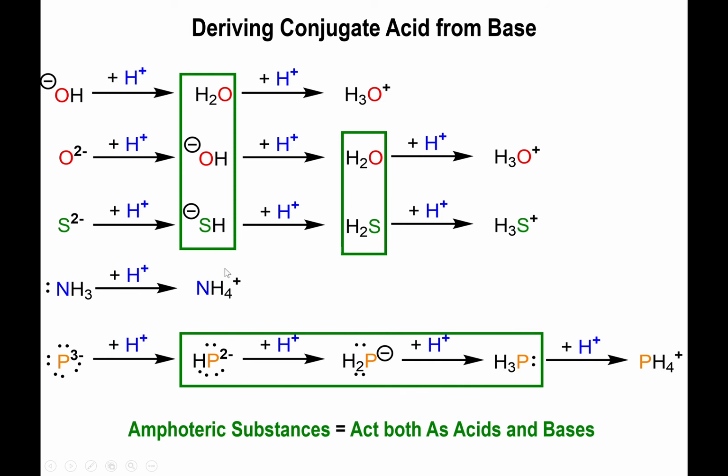Now, when you look at this entire range of reactions, what I want to convey very clearly is that the direct conjugate acid of oxide is hydroxide. The direct conjugate acid of hydroxide is water. The direct conjugate acid of water is hydronium. The one thing you have to be careful not to say is that the conjugate acid of oxide is hydronium. That's not true because they differ by 3 H's. The difference can only be 1 H if you're dealing with conjugate pairs.